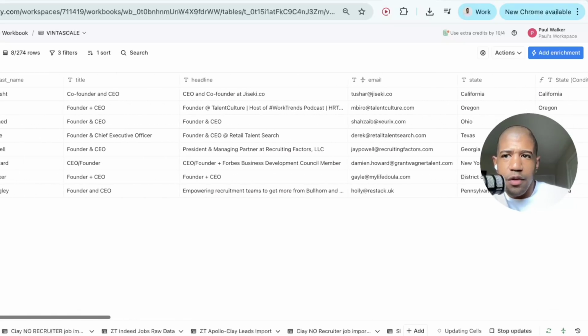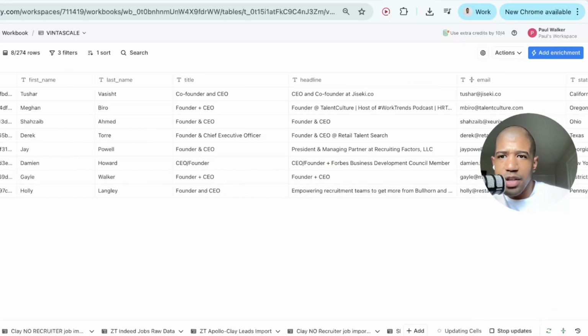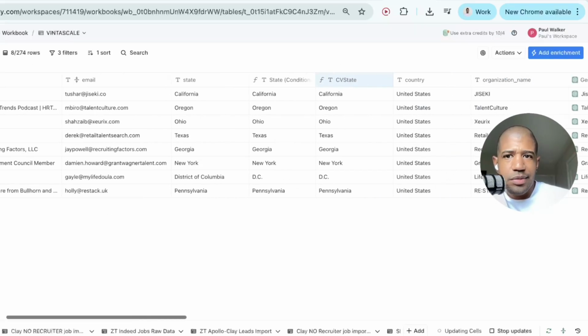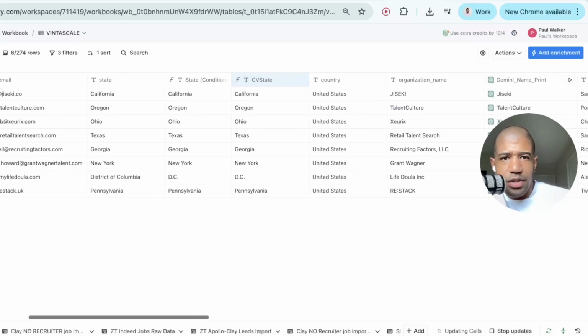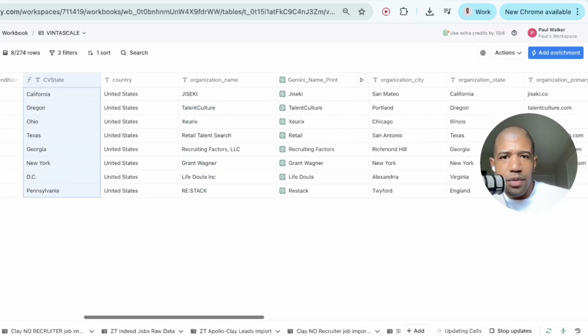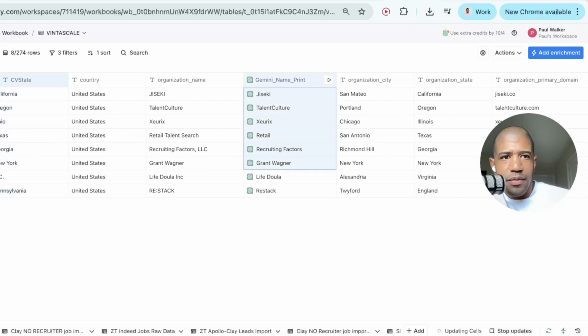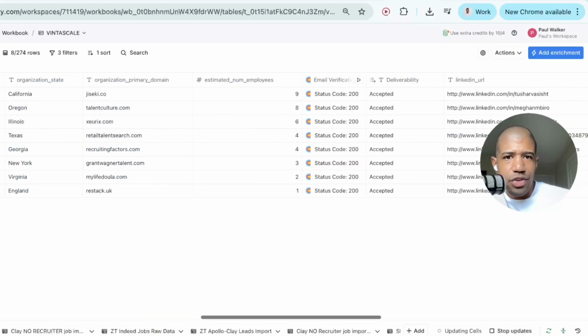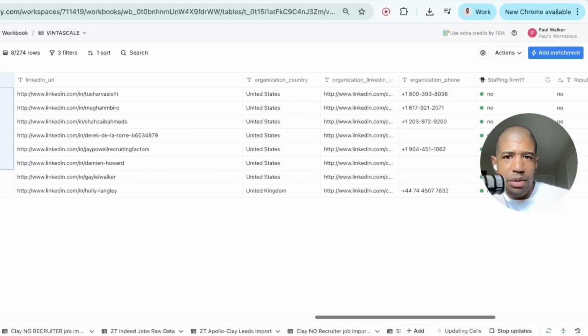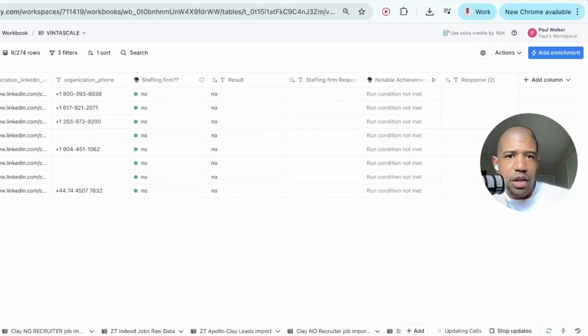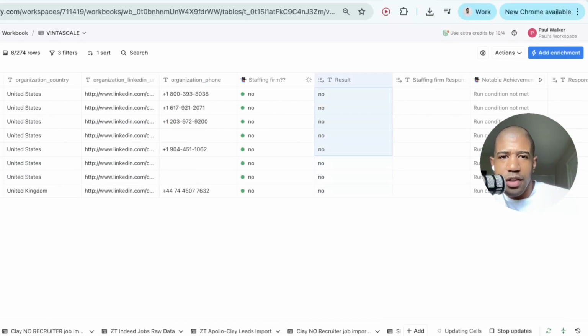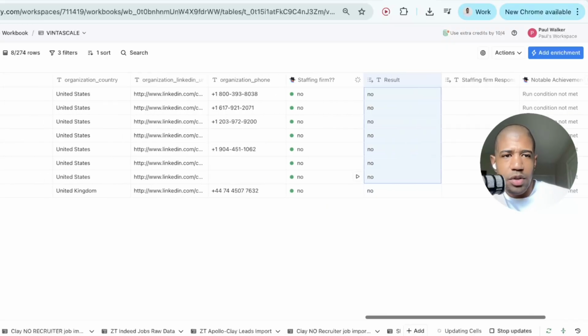So the first name, we're going to map it into the email. First name is right there. We got him. The state, we're going to put the state. Company name, this is going to be the company name right here. These are all accepted, meaning they shouldn't land in spam unless we send them a spammy email. And this we're not going to map into anything in the email. It's just for our personal knowledge.